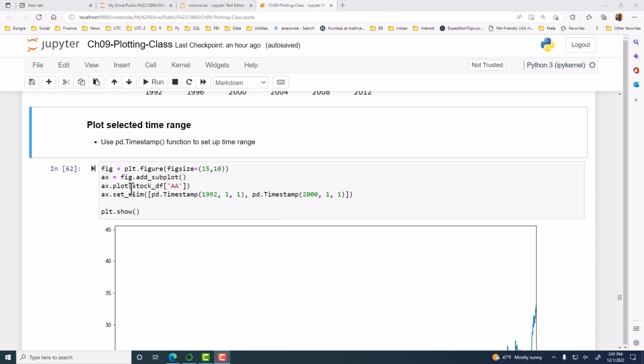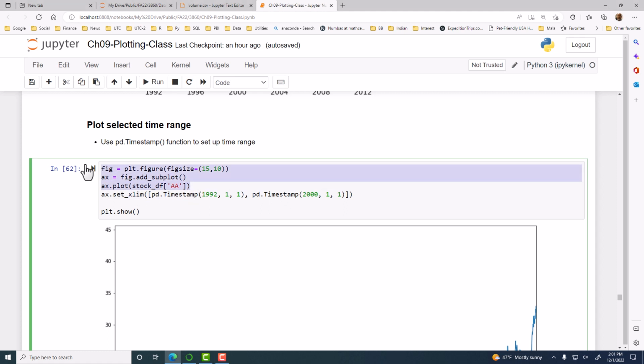So that part is exactly the same as before, right? Now, you are specifying the x-axis, the timestamp, and this is the advantage of having our time in the index.